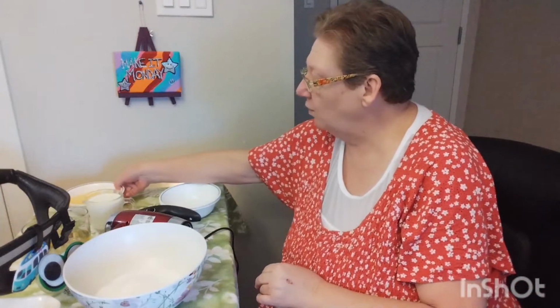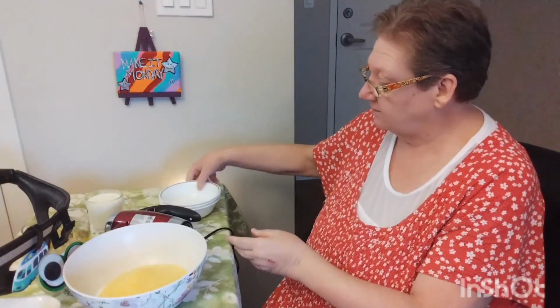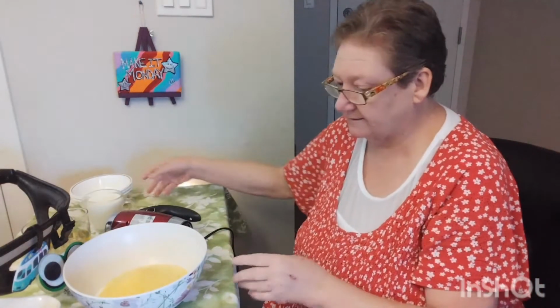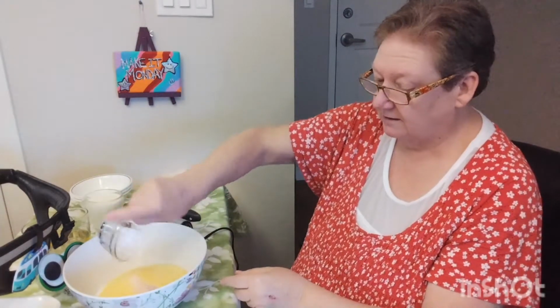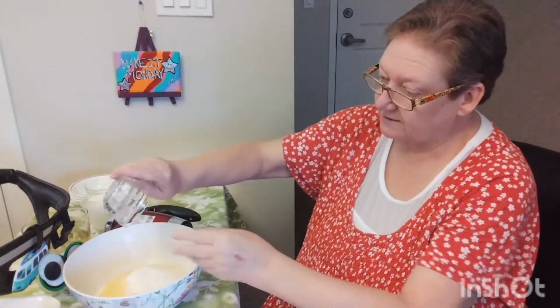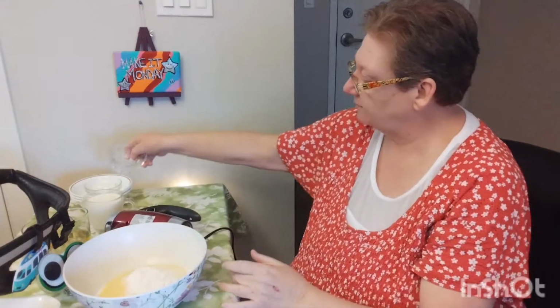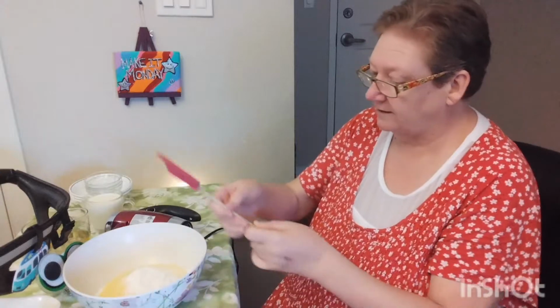Now there's white cornmeal or there's yellow cornmeal. This is regular yellow cornmeal. It's not a muffin mix. You want to make sure you don't get the muffin mix. So we're putting all our dry ingredients together. I've got a teaspoon of salt. And I have 3½ teaspoons, which is just over a tablespoon, of baking powder. And so that's all the dry ingredients there.